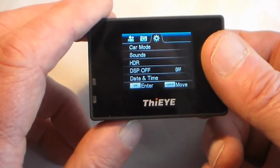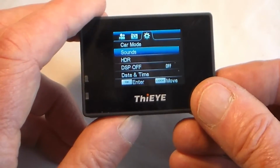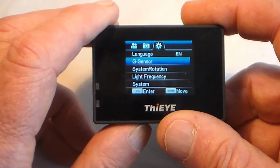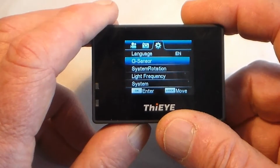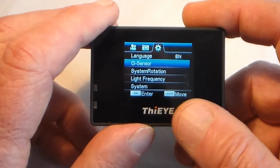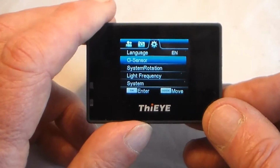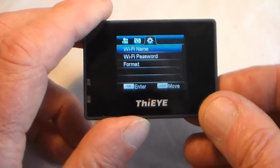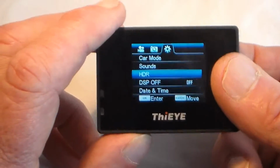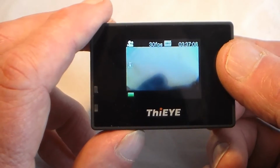Another press of the mode button, I'm in car mode settings: sounds on and off, HDR, that's high display on or off, time. G-sensor is also for when it's in use as a dash cam. If there's a sudden impact, it will protect the video, i.e. it won't loop record over it, presumably because it's sensing you've had an accident. Right, Wi-Fi name, Wi-Fi password and so on. Another press of the mode button and I am indeed now in 30 frames a second at 1080.